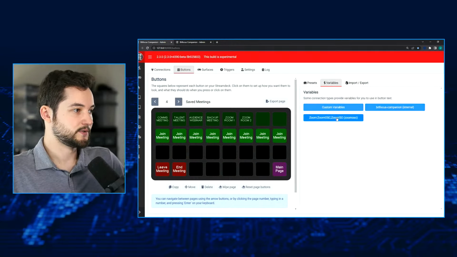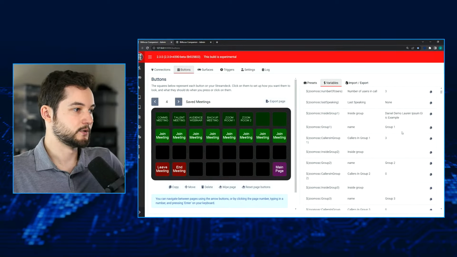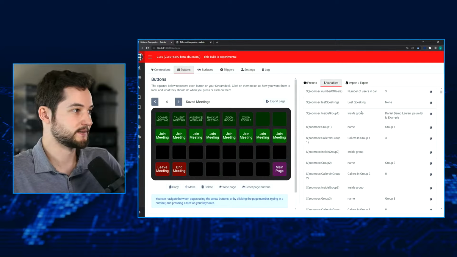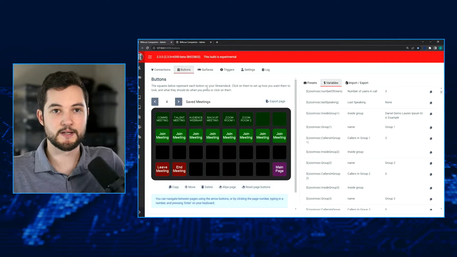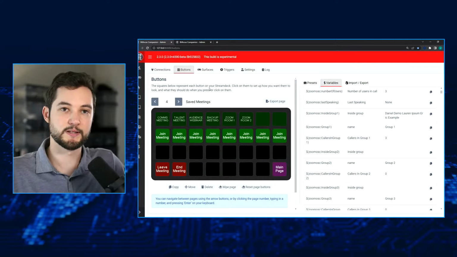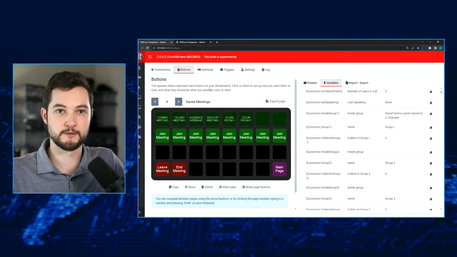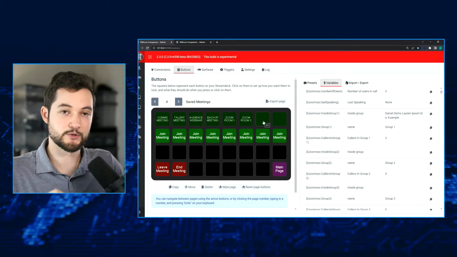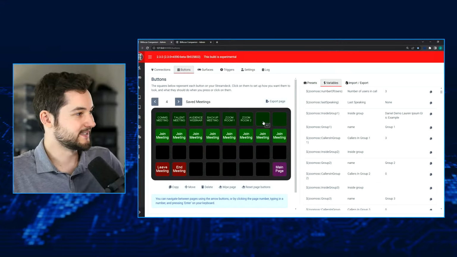You'll also find variables. So this is new variables for different actions within the group, and you can call these back as titles and different names within your buttons. So we're very happy for this. This is still in beta, both because from Companion, it's not been released to the full Companion build, but also because there are a few buttons and a few things which are not quite hooked up or working yet, but it is exciting to see this.